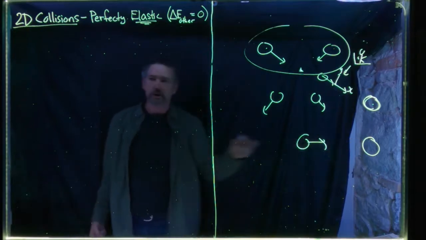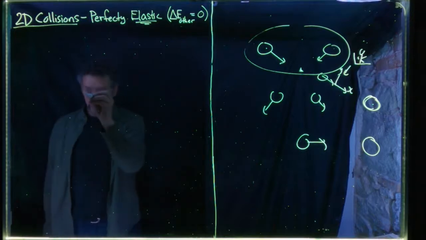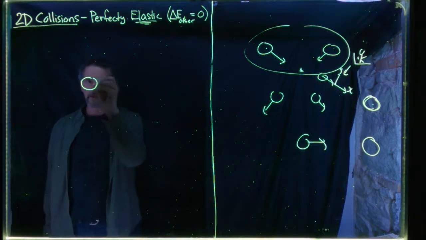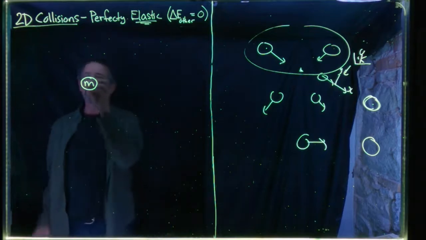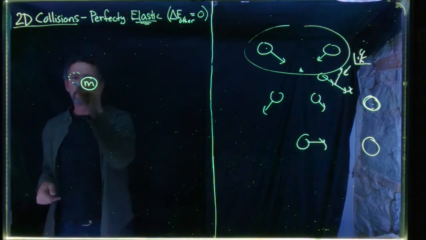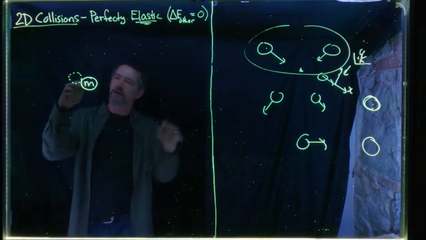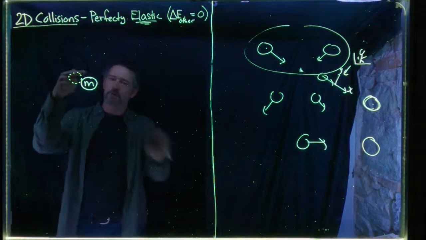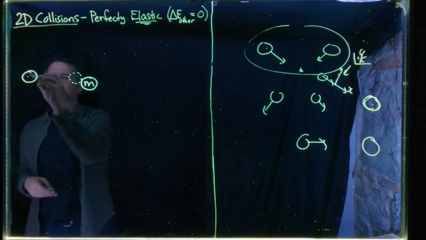So our situation looks like this. We've got one object that's at rest, which we will take to be the colored ball. So let me put that here. Okay, so we have the colored ball of mass m, which is initially at rest, and then we have the cue ball coming in, the white ball coming in, and we'll suppose that the white ball is going to hit the colored ball, not head on, because then the colored ball just takes off that way, but maybe a little bit above or a little bit below, so that the colored ball takes off that way or that way. Okay, so we trace this back, and so the white ball, the cue ball, starts off like this.